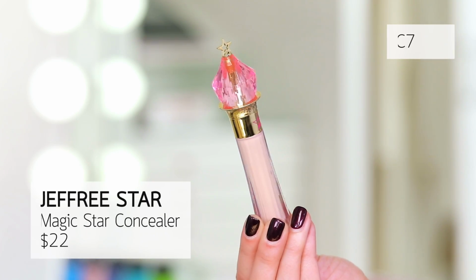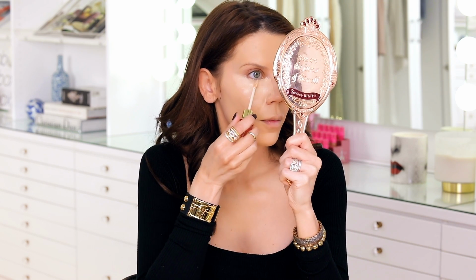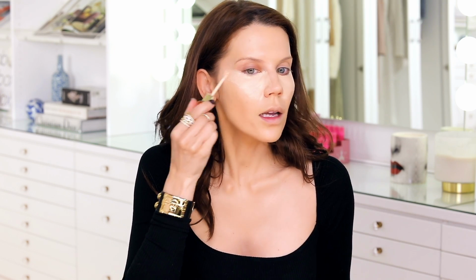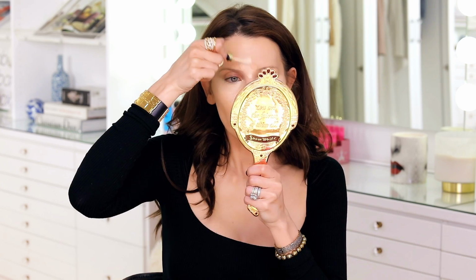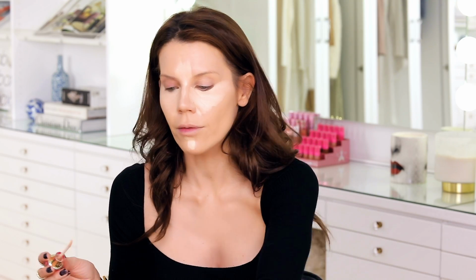This really is the best concealer I've ever used. 100% unbiased, it really works for my under eye area, and it really works on the face and it does not cling. I love the way my skin looks in this, to the point that when I went to the Carrie Underwood concert, I brought this with me and I did my whole face with it. Yep, that's what happened. And it looked beautiful. Oh my God, beautiful. I need like 10 of them right now.